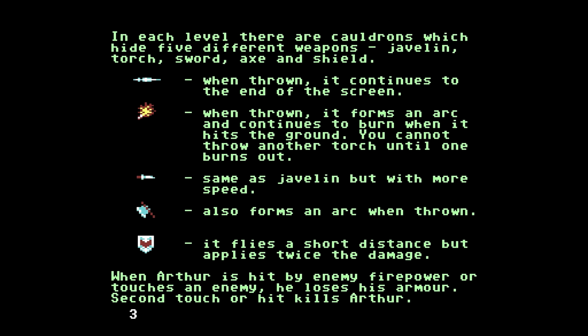Oh yeah, it even has the weapons listed here. The axe also forms an arc, and the shield flies a short distance but applies twice the damage. I don't remember the shield being like that, but okay, if they decided to make the shield a double damage weapon, I'm okay with that.